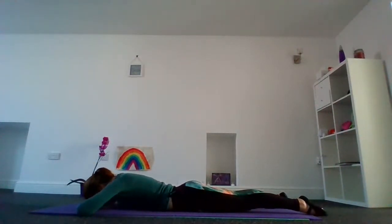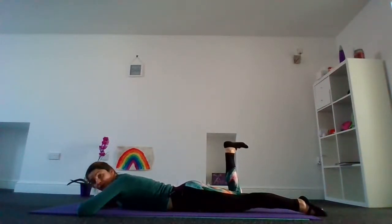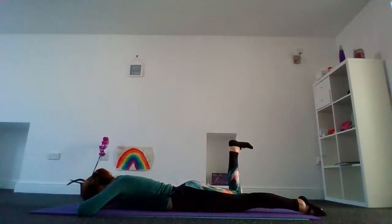So when you're ready, pressing the pubic bone onto the mat, engaging your core, you're going to fold the right leg, the right knee. So the soles of the feet are going to come towards the ceiling. Then from the hip, you're going to lift the thigh up slightly, and then we're releasing it all the way back down. We'll do the same on the left side.